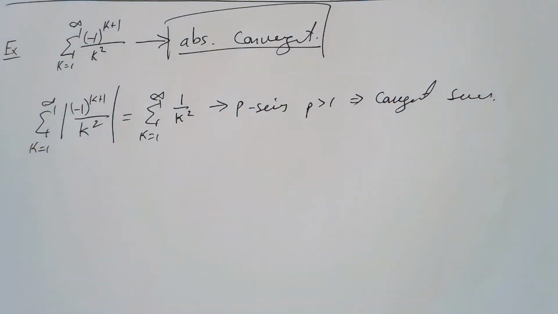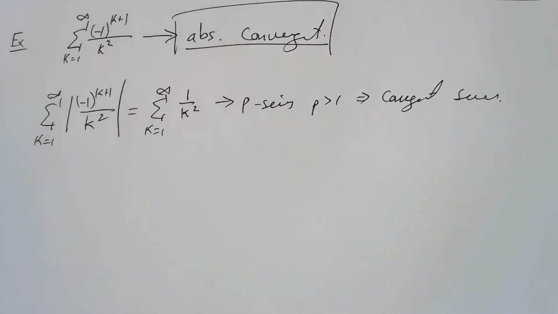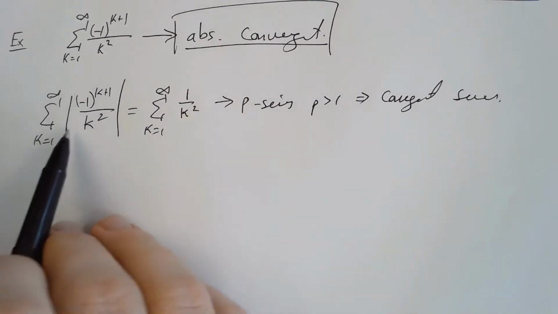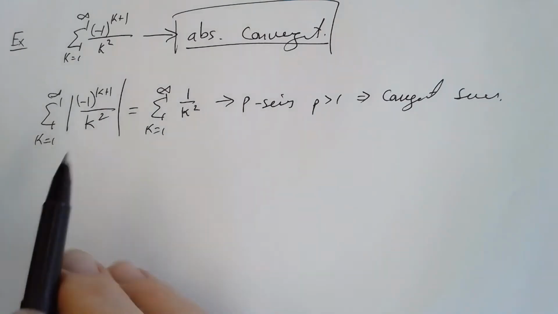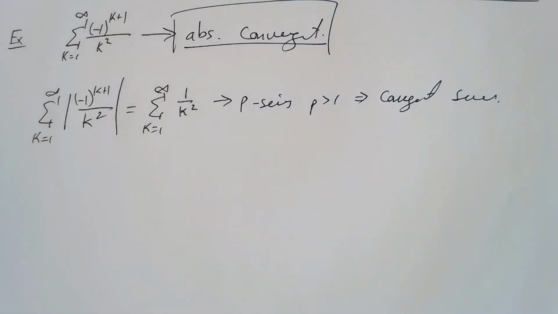and therefore I'm done. Again, it's not a heavy process. It just adds a couple extra layers to this problem. If I can prove absolute convergency, I'm done. If I prove that the absolute series is divergent, then I have to go a step further, because if I prove that the absolute value of the series is divergent, then I haven't proved that the original series in and of itself is divergent.